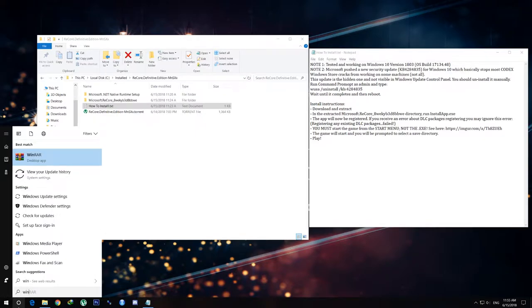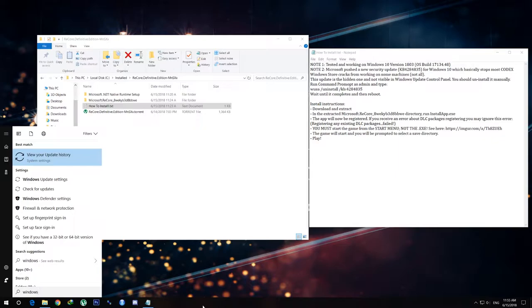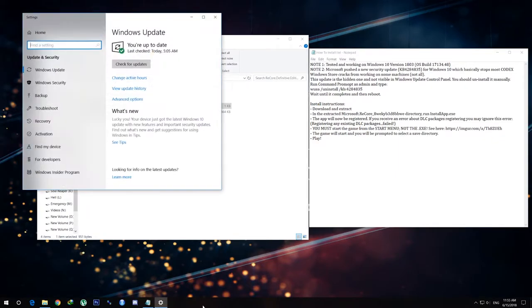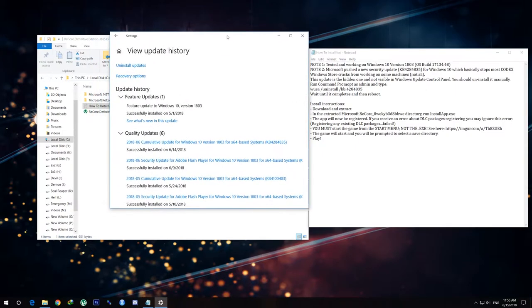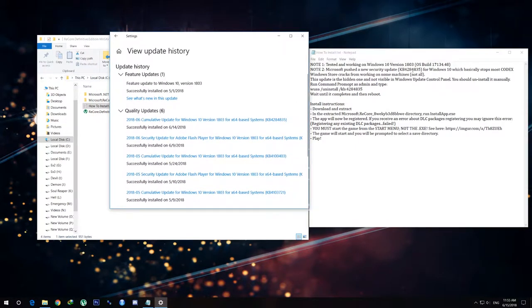Okay, when you are typing for Windows update, you can just type it all. Okay, go to Windows update settings. Okay, click on view update history. So from here you can check whether that exact update is installed on your PC or not. So here you see last night I got this update. Okay, this update which is mentioned here in the text file, KB4284835, which is this one.